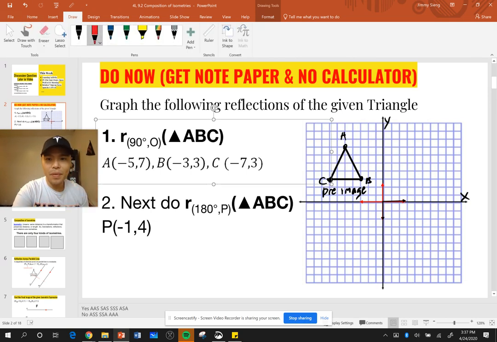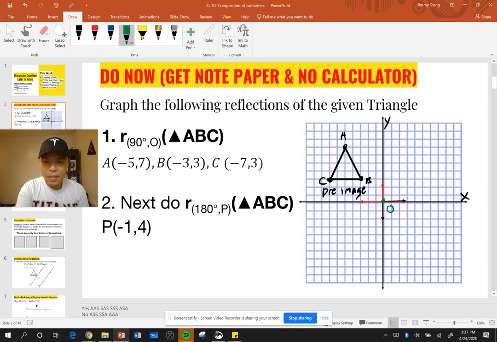So let me go ahead and put these points out. If I was to rotate it around my origin right over here, I'm going to say this B looks like it's going up 3 and then away 3. So I'm going to go up 3 and away 3 from that origin. And then C is going to be up 3 vertically and then 1, 2, 3, 4, 5, 6, 7 away horizontally from the origin.